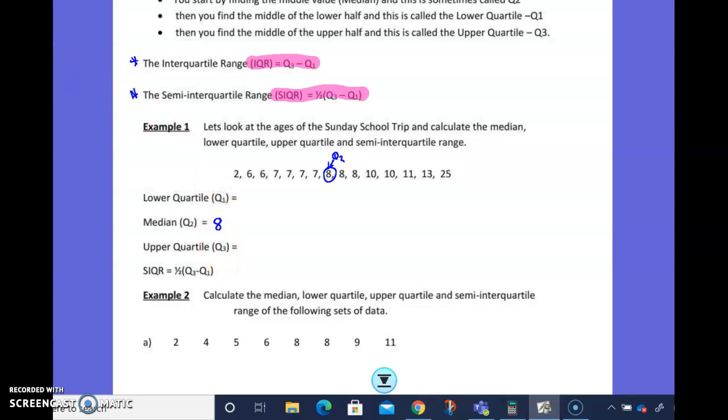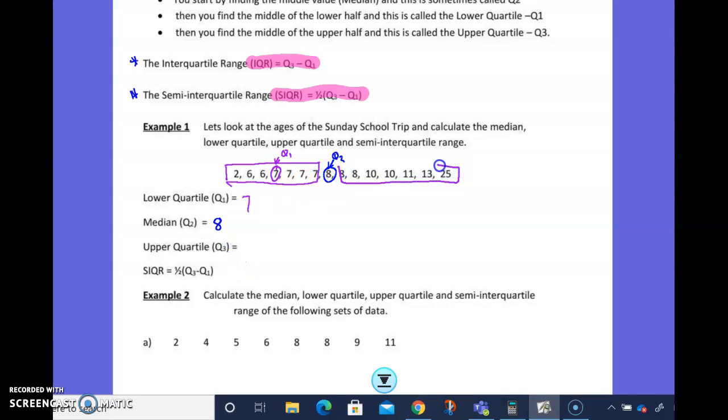I then want to do the same again. So now on this side, for my Q1, I've got these numbers. And I want to split these exactly in half. Okay, so we don't worry about the number 8. I've taken it out from the list, that's why it's got a circle around it. So I've removed it from the list. Split these in half. There are 7 numbers. Half of 7 is 3.5, so it's my 4th number along. See, that gives me 3 numbers each side. So that gives me my Q1. So Q1 is 7.